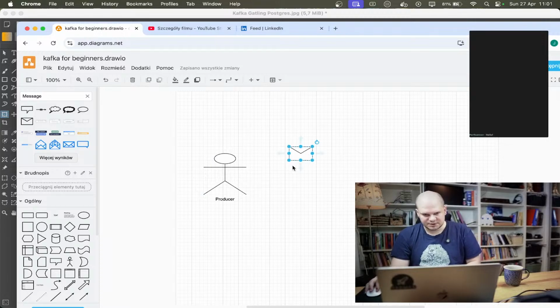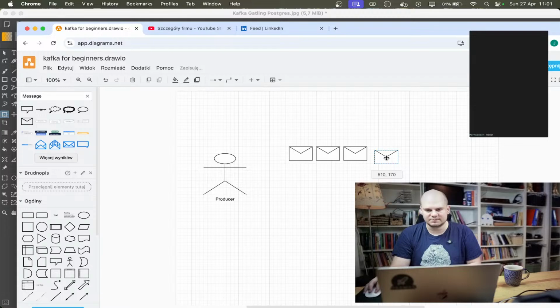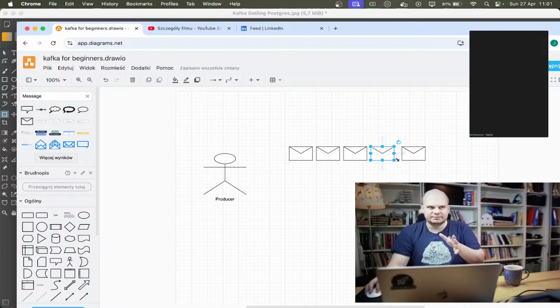Each message that the producer sends gets appended to the end of some stream. This is important because messages will always land at the end of this stream. They cannot be put in the middle. They cannot be deleted, although there are some exceptions to this rule.